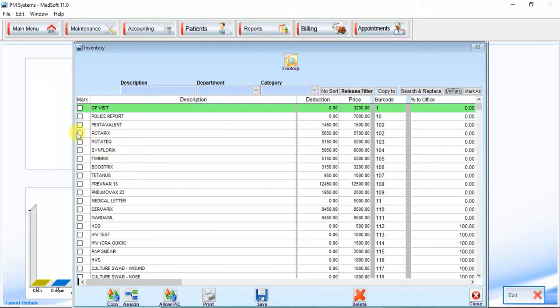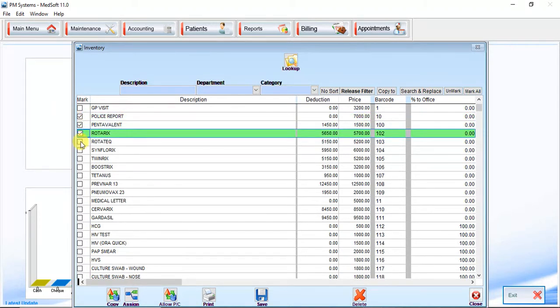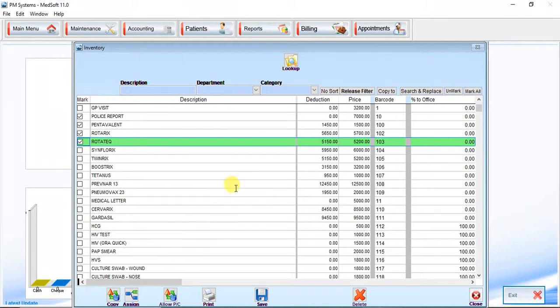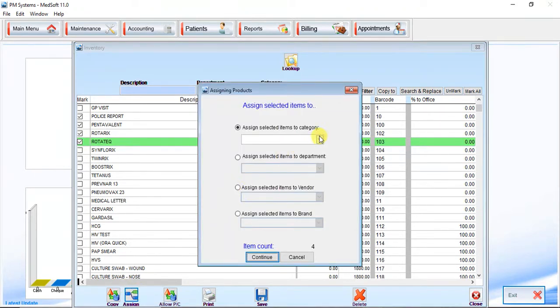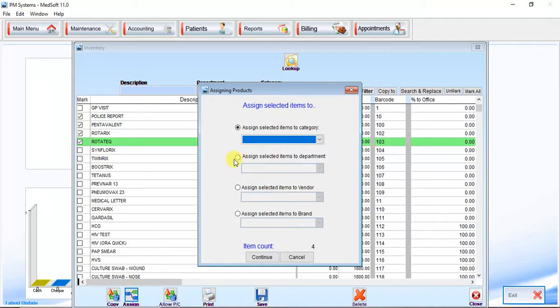If you wanted to add multiple items to a category or a department, you tick them and assign. We have different categories that you could assign the ticked items to, or department.